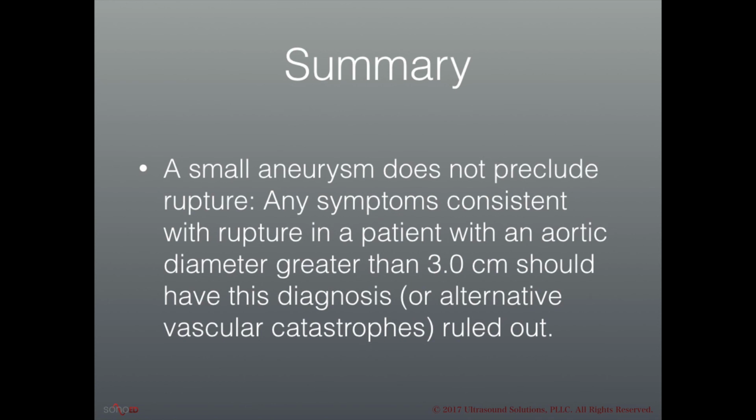In patients who have symptoms consistent with a possible leaking aneurysm, and you find an aortic diameter over 3 centimeters on ultrasound, they need further investigation and further studies to assess for whether or not that aneurysm is leaking. Often, that's going to be a CTA. If the patient is hemodynamically unstable, they may need an immediate surgical consultation just based upon your ultrasound findings alone.